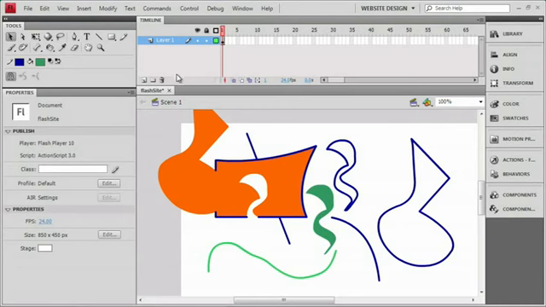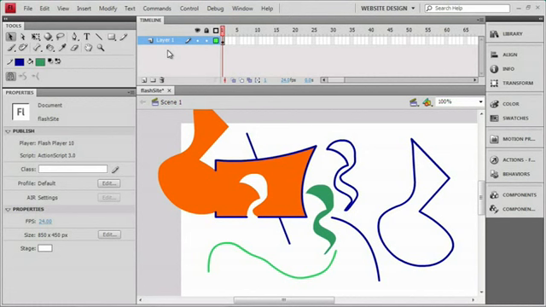Now there is one easy thing that we can do to avoid all this merging, and that is draw in multiple layers. As you can see, we've been working all in the same layer, and that's why each one of these objects interacts with each other. Now we will be looking at multiple layers in the next chapter, but for this chapter, I'd like to look at a couple strategies that we can use inside of a layer to keep this merging from going on.